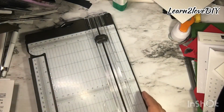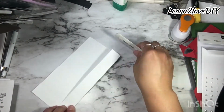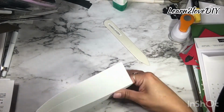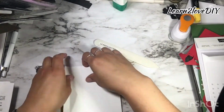And going back to what we're going to be doing today, once I have all my pieces cut, it's time for me to go ahead and score. So I'm going to take my bone folder. I'm going to score on all the score lines, and then I'll be able to take my scissors and cut so that we can start shaping our box.